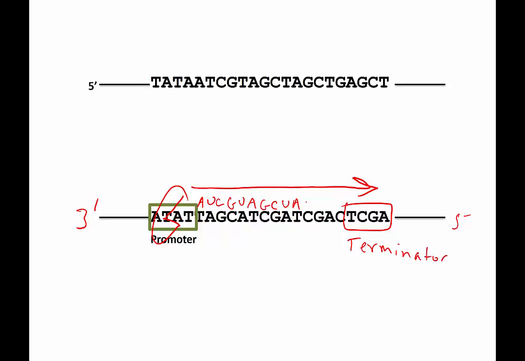So again, this strand will just continue on until it hits the terminator. Once RNA polymerase hits that terminator, it falls off and transcription is done. So again, remember, RNA polymerase adds nucleotides to the 3' end of the growing strand. Since we have 3' here, this strand must be 5' here and 3' over here. So the growing strand itself is anti-parallel, and as you can see, RNA polymerase, if it was actually moving, would be adding nucleotides to the 3' end of that growing strand.